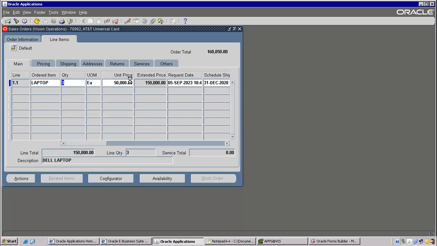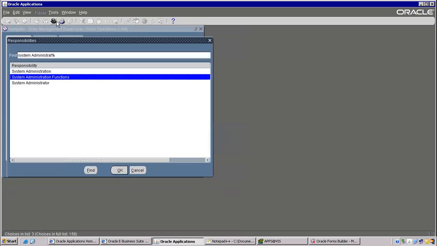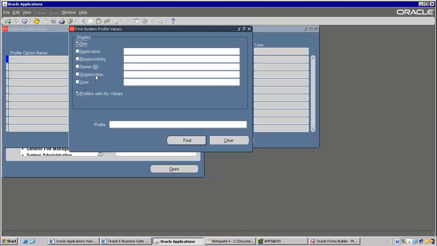How we can overcome this is there is a utilities option in the system administrator responsibility, or else the entire user will do.